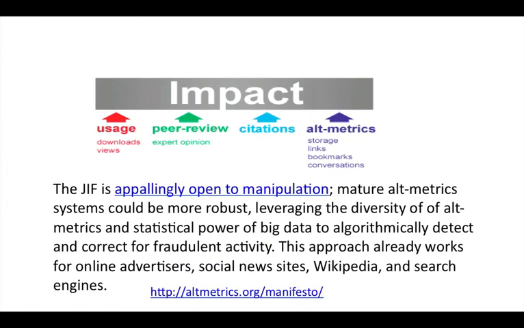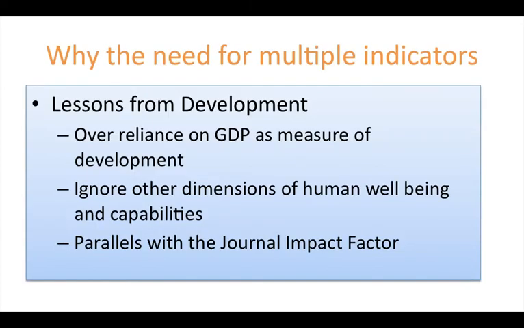Now, all these also lead to questions about the traditional metrics, because these papers don't fall into the traditional category of a published paper. How do we evaluate the impact of these different kinds of representation? And so we need to clearly develop better tools and better ways of capturing the data, and at the same time, better ways of valuing the different kinds of research and their outcomes. So this is really a call for looking at the development of multiple indicators.